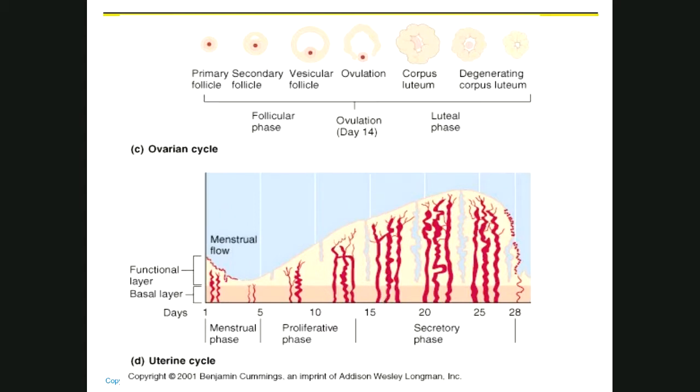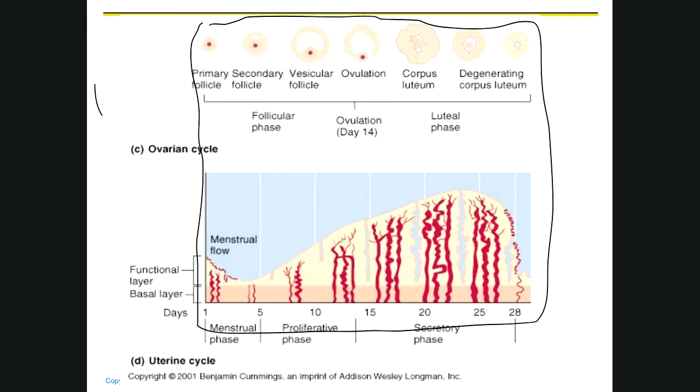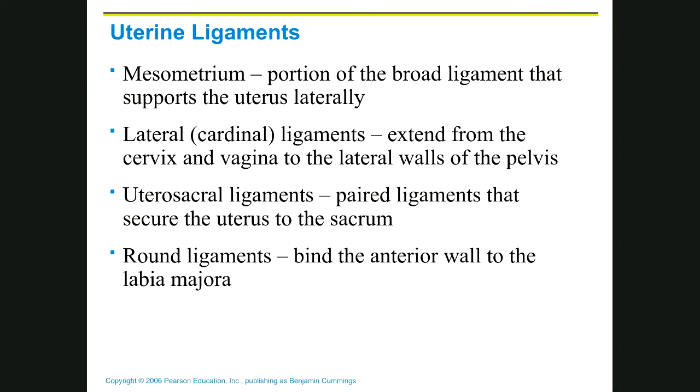And then again, what if it's not even that bad? What if it gets here and it's only this well prepared? There's no nutrients being secreted. There's nothing to provide nutrition for this developing embryo. So it's really, really important that these two cycles match up. And we're going to see how that happens. It happens because of hormones. But we're not going to talk about that today. Any questions?